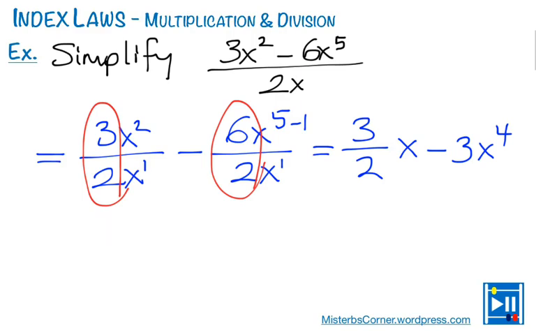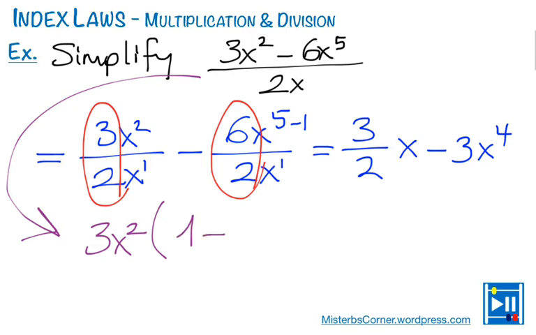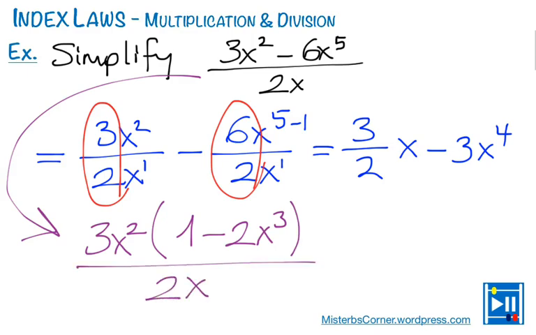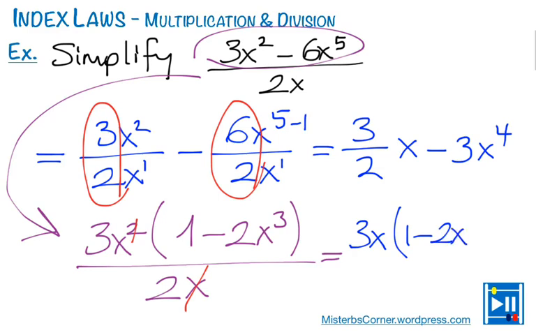Certainly, we could go like from here as a second way. We could go like taking the common factors out. It's going to be 1 minus 2x cubed here, divided by 2x. So I just factorized this, and then I go on simplifying the x's here. So it's going to be 3x in brackets 1 minus 2x cubed over 2. This is also possible, but the first way here and this answer is preferable.